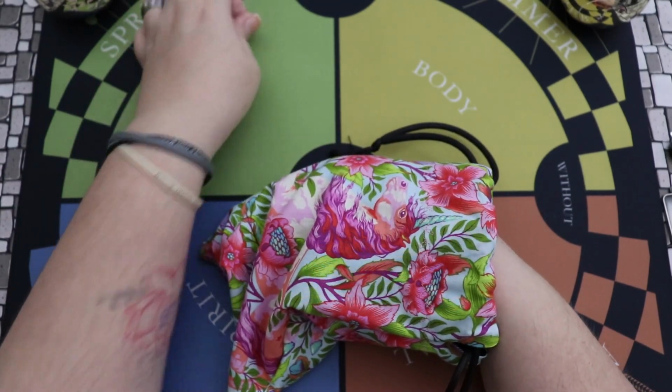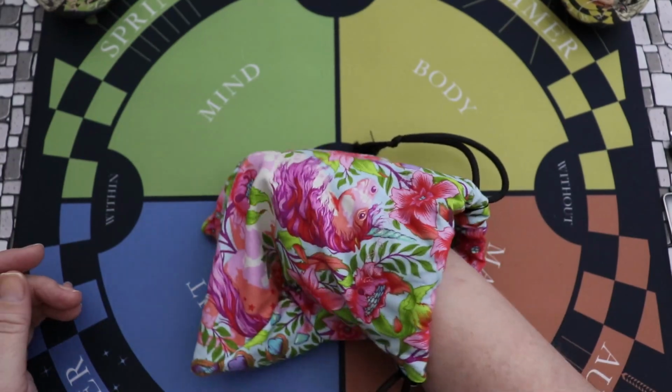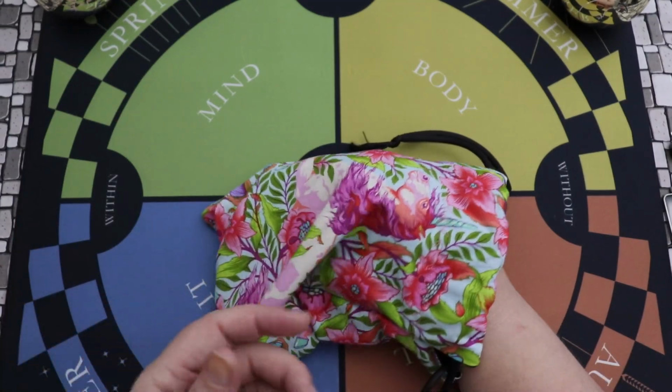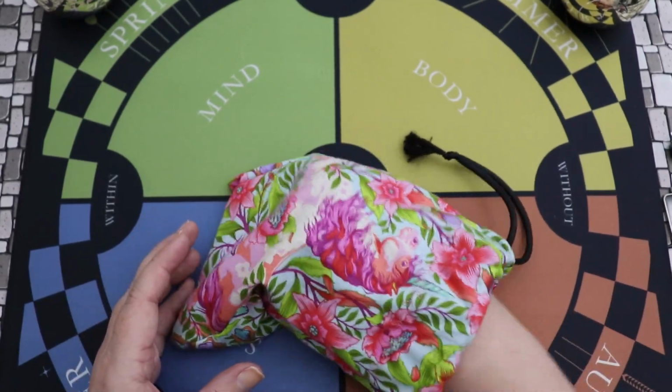tarot is a system I know very, very well. Because I know it very well and it's comfortable and it's home for me, other than things like runes and things, the idea of using tarot in a casting system is super appealing to me. So let's do a sample read and just see kind of what happens.